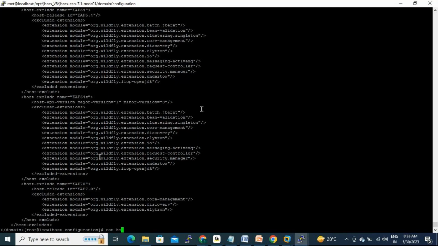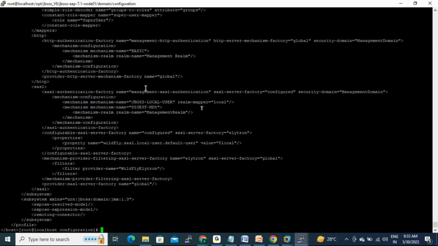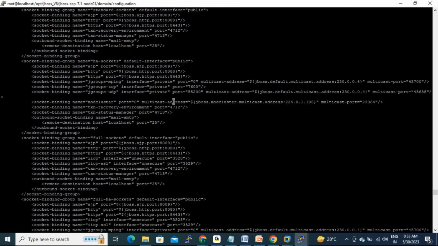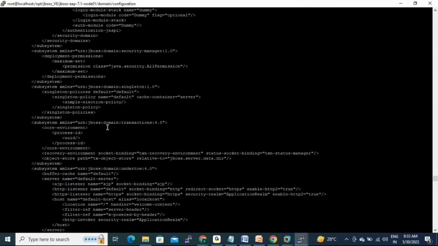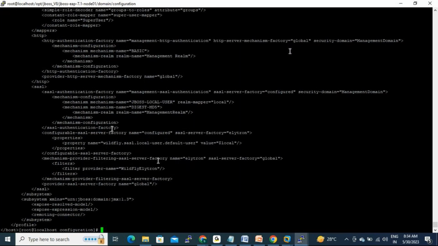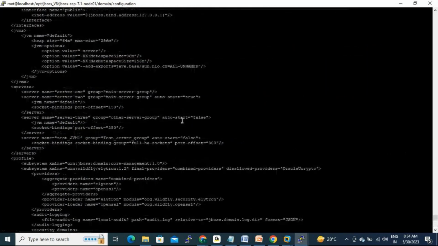You can go to the host controller. Use cat on the host.xml file. If you go to the host.xml file, you see here server 1, server 2.